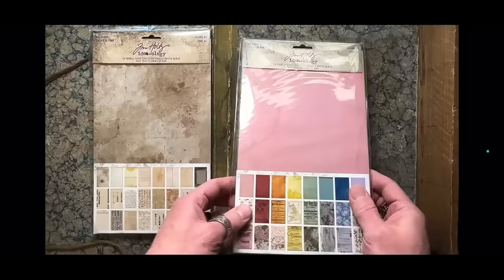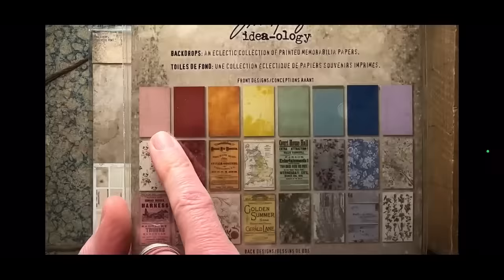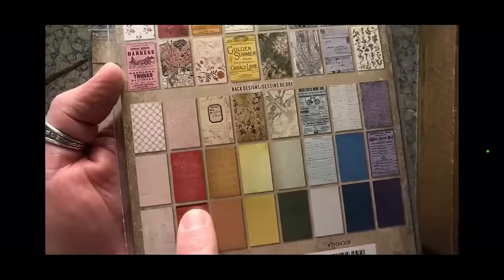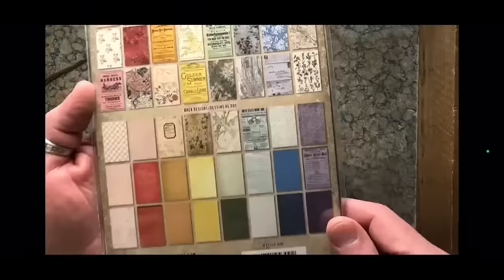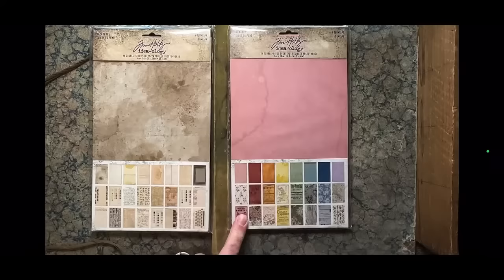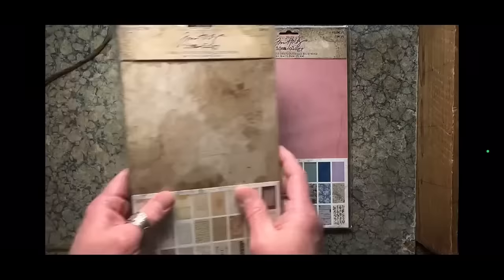Backdrops Volume Five is all color-based. You can see some really great inky papers — they're not the same ink repeated with a color filter; they're all distinctly different. Some are from a notebook or book cover, some are grungy ink, some are little ditzy prints with tiny floral designs. There are great maps and amazing typography. I love that there is now a palette of color that definitely mimics the Distress palette, so you can use these papers with your inks — not too grungy, but certainly not clean.